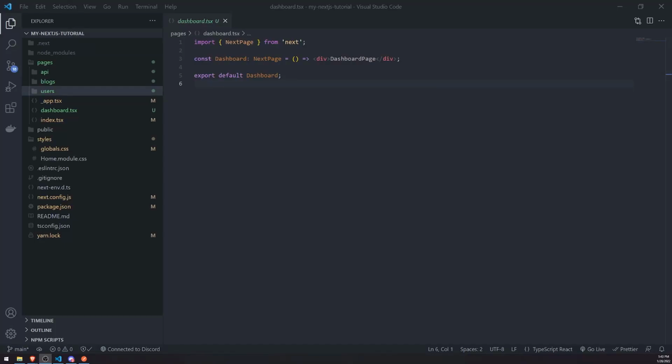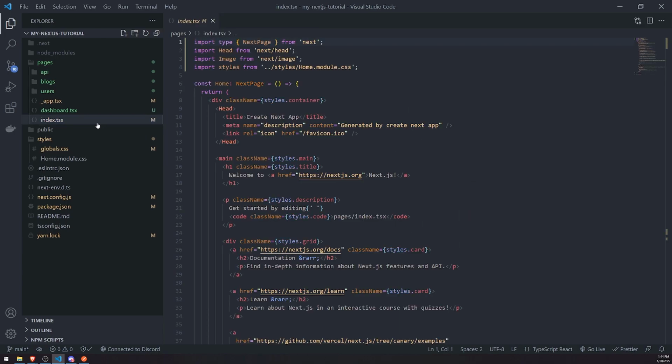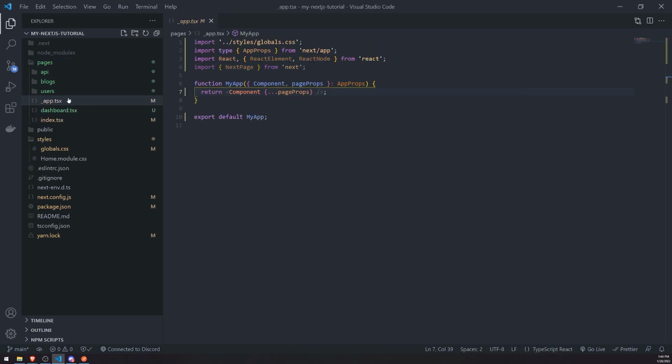Alright, so one thing that I do want to show you all how to do is setting up layouts in your Next.js application. With layouts, you can think of it like a custom template that's reusable across all pages or just selected pages. So for example, if on every single page you want to display the same exact nav bar, the same exact footer, the same exact sidebar, you can create a custom layout and do that. So you don't have to manually render out the same exact components on every single page by yourself. You just have the layout take care of it for you.